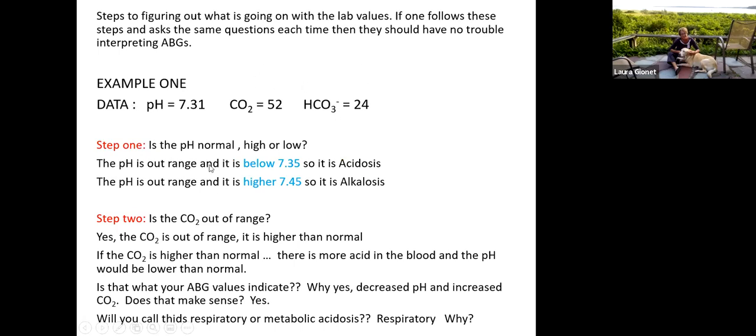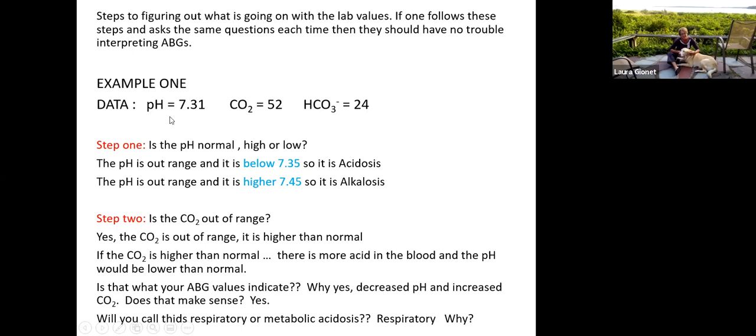Okay, so when it comes to steps to figure out where you are, when you're just looking at arterial blood gases, example one there is giving you data. They said, okay, the data from your first sample: the pH is 7.31, the CO2 is 52, and the bicarbonate is 24. So I would suggest doing it always the same way all the time. I start with the pH. I call it, assigning it its last name. Is it going to be acidosis or alkalosis? So you look at the pH value, and that will serve you well when you get into more complicated situations, such as partially compensated and fully compensated states, because now all of them are going to be out of range. With the exception of the fully compensated, you'll have a normal pH, but the other two will be out of range. But you still need to start with the pH value that you're currently looking at.